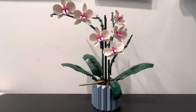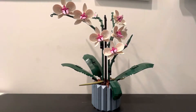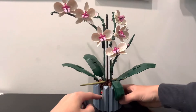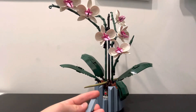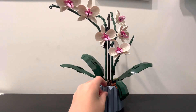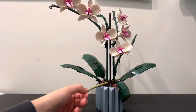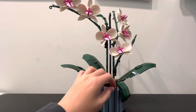Once you build it, you'll have a really nice looking plant build. The only thing is it's really big, so my camera isn't really able to get the whole thing in unless I take my phone off the desk and out of the tripod. But to start off, you have a really nice looking pot down here. The way it's built is with these Technic-type pieces — it's spiraled around and then you have some studs off to the side and you just put these pieces on and it looks really nice.